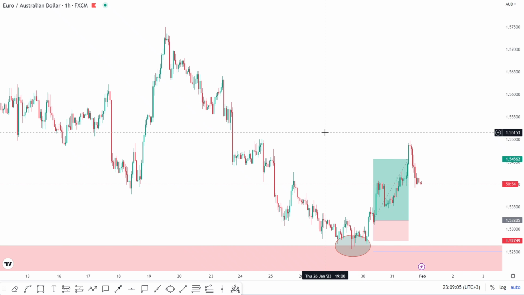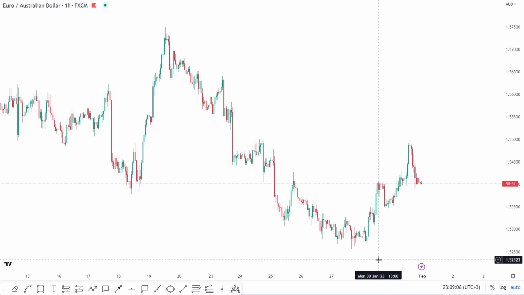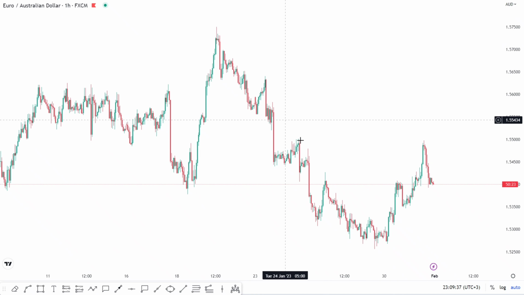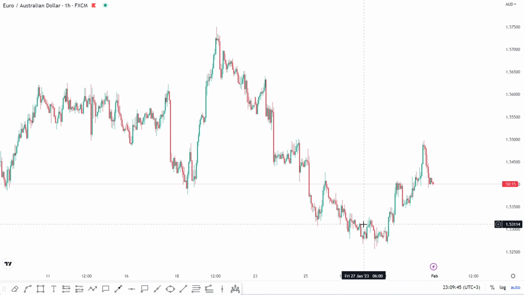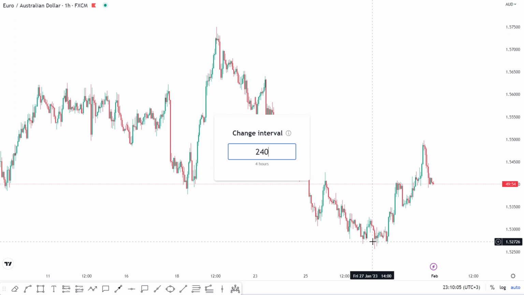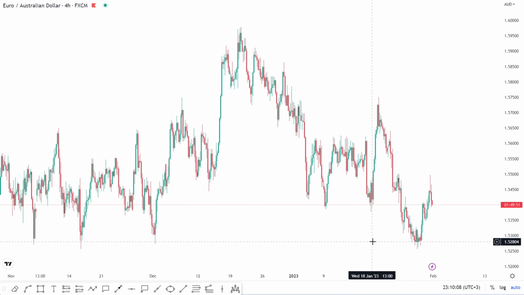Anyway, so if I remove all the drawings on my chart, we were having this very solid drop in price. So as price keeps on dropping, I'm anticipating that eventually at some point, the weakness will come into the market and you're going to see price going to the opposite side. So in other words, the more price is dropping, the more I'm anticipating to get a bullish trade at a certain point. So before I get the bullish trade, I must mark my demand zone because I'm only looking to buy at demand and sell at supply if I'm looking for a sell position.